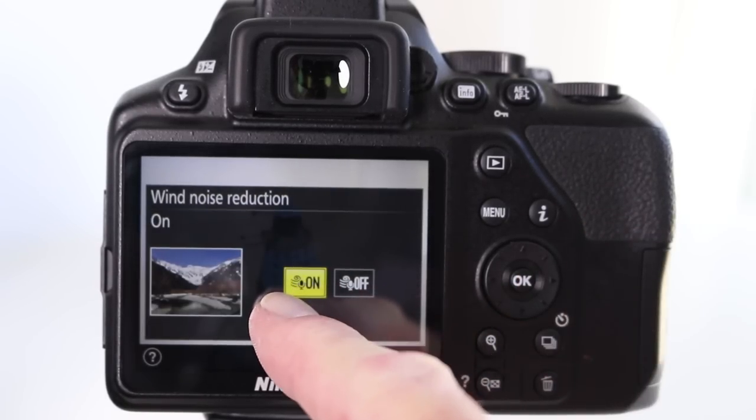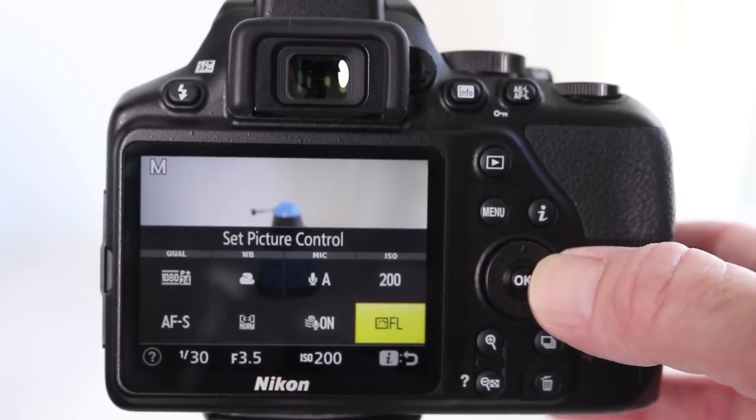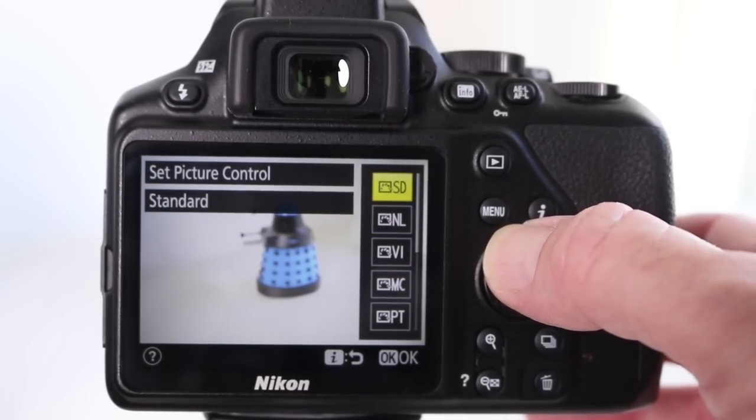Wind noise reduction is useful when shooting outdoors, so you can leave that on. Next up is picture control, which affects the colours, tones and sharpness of your video. My recommendation is standard, which I found performs really well, but you might want to have a play around with this. Vivid is really good because, as the name suggests, it makes some of the colours more punchy, more vivid and more saturated. Monochrome is cool if you want to do a black and white video. And the last one is flat — not one I'd recommend unless you like to edit your videos in software like Premiere Pro. Video shot in flat looks very flat and dull, but you get greater dynamic range, more detail in the shadows and highlights. To get the most from it, you really need to colour grade the footage. I chose the flat setting for the video you saw earlier, but my recommendation for now — just go with standard.